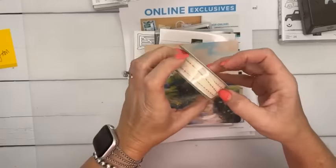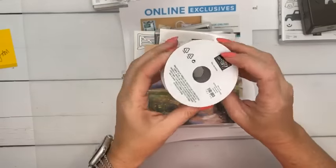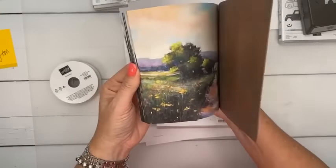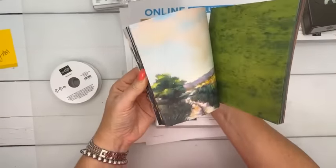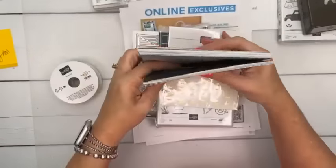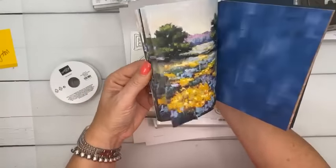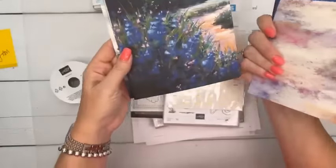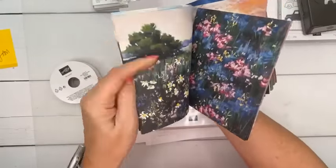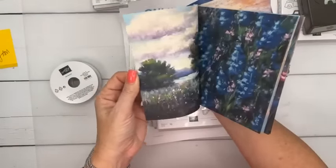So there's some new ribbon, which is really nice. Somebody mentioned the other day that it was great fall ribbon. It's like a pecan pie, little stitched ribbon. Very cute. Then there's this new beautiful, looks like hand-painted 6x6 stack. Look at that. Gorgeous. I was just looking at some art that's in an auction here in town tomorrow, and this is very similar to that art. So I am sure this was painted by one of our Stampin' Up! artists. Look at that. Gorgeous. So even if you don't get this in your starter kit, you'll have access to this in November for our online exclusive release.